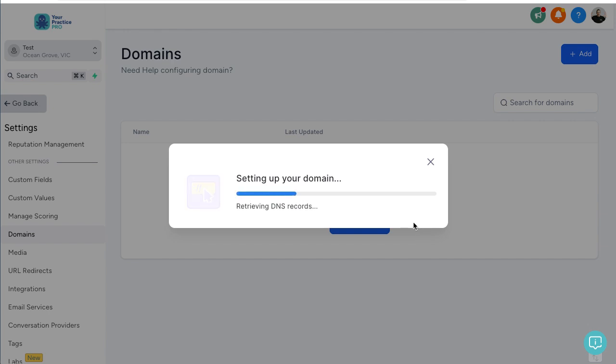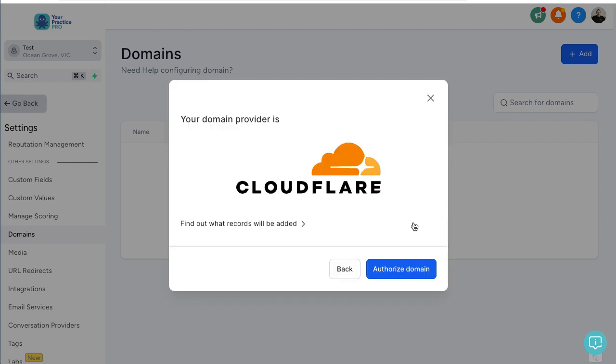And this is the automatic thing. It's going to go find the provider, retrieve what's called the DNS records. That's the tech setup that needs to be done. Then it's going to tell us what's happening. Now, my domain is with Cloudflare, which is a great provider. If yours is with someone else, as I mentioned, like GoDaddy or name.com, you might also see this automatic thing. This is really, really handy.